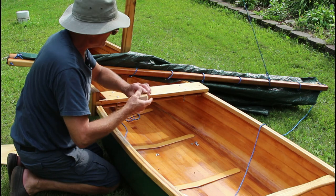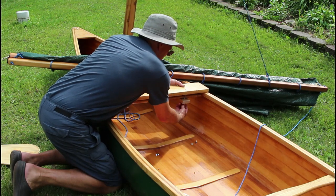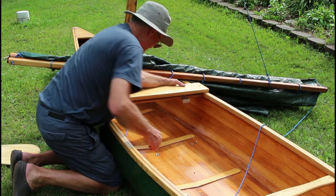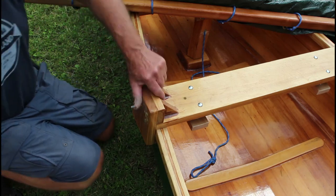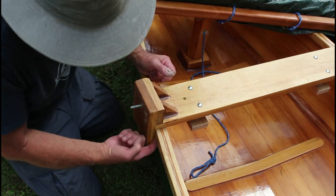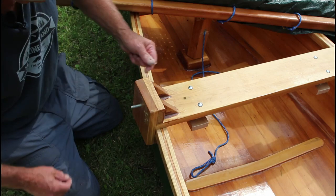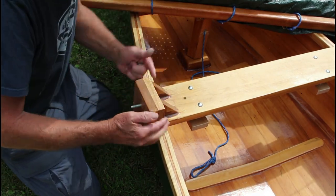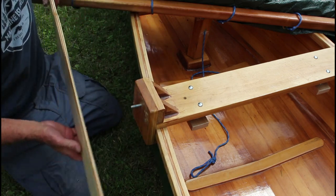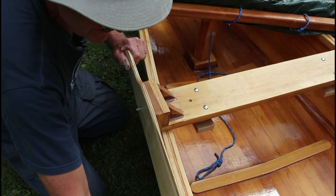On my Ripple designs after this canoe, they don't have two thwarts — they have only a center one. I have carriage bolts that go on either side of the thwart and then just a wooden block. You have to mark starboard and port because unless you're a lot better than me, the holes aren't going to line up the same for each one. Just a washer and a wing nut on each end. This block of wood has a piece attached underneath that fits under the gunnel to keep it in place.